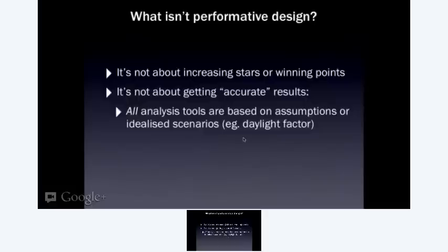For all the engineers in the room who've done anything to do with natural daylight factor, it is the case in point. I used to do a lot of work with Ecotect and Andrew Marsh and training and all that kind of stuff. And I used to get this comment, no matter where it was that I was training: oh, Ecotect's rubbish at calculating daylight factor, it's not accurate, it should use blah, blah, blah. And then you kind of go, well, no, actually, hang on a minute, when you think about it, how can you talk about daylight factors being more or less accurate than X, Y, or A, B, whatever the case may be? Daylight factor is based on assumptions.